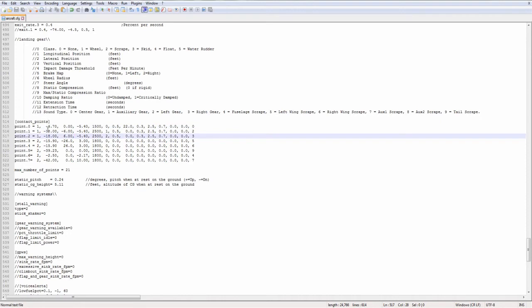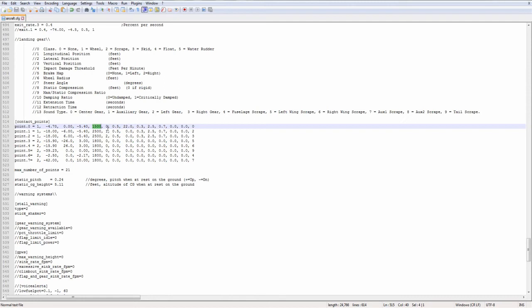Now, the next 3 numbers are your position: longitudinal, lateral, vertical, just like before. The next number is impact damage. So this number here, the first number after the position data, which is the 4th number, that's the impact damage. So for landing gear, if you touch down at a rate greater than this number, damage will occur. You'll trigger a crash if the crash detection is turned on, and add-ons can also read this. FS Passengers will read the data from here to see what the touchdown rate is.